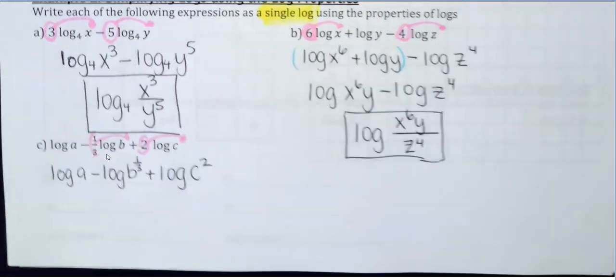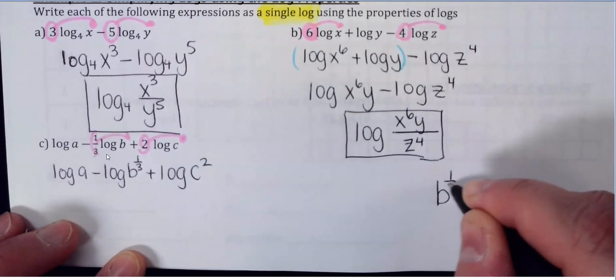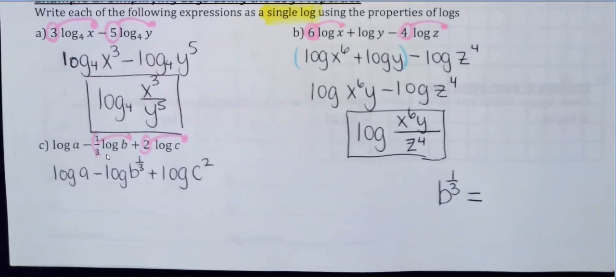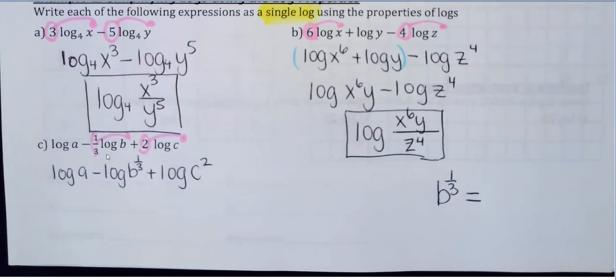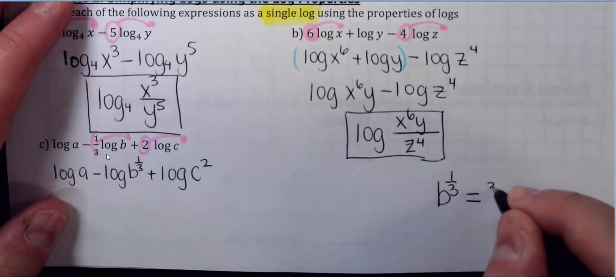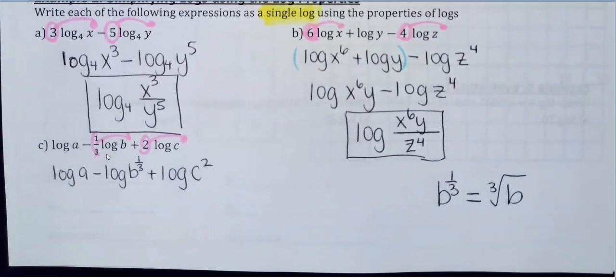Okay, now I want to ask you just real quick. If I have b to the 1/3 power, does anybody remember, this would be from our last unit, what is that equivalent to as a radical? Cube root, exactly. Okay, most of the time they write these answers with a radical instead of a rational exponent when you see them, so I just want to make you aware of that here real quick.